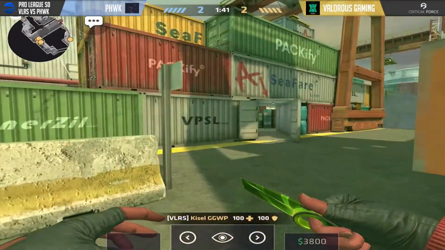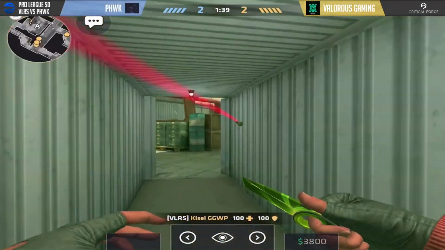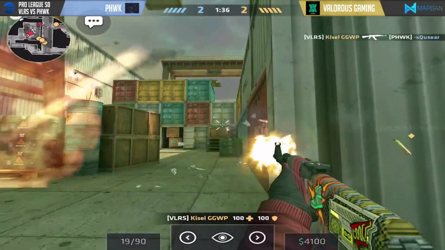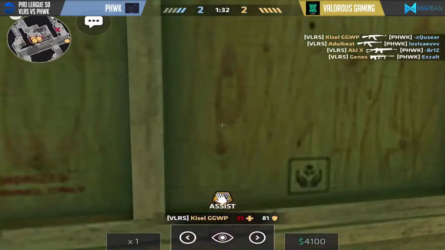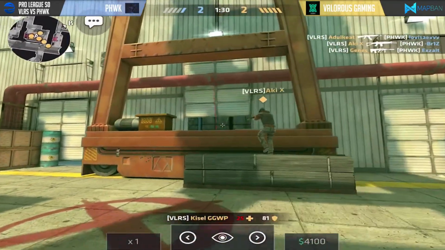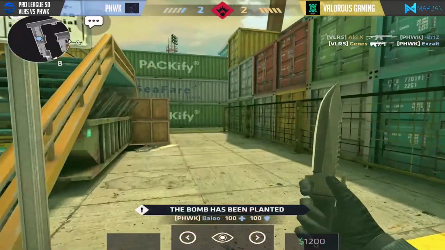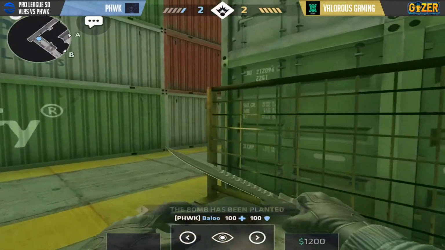Yeah, starting to make their movement towards the A side, double flashing it as well, just using their utility in the beginning, very important when you're going for a very aggressive push. Kaisel kind of messing up the shots there, but still managing to take him out. But hey, there looks like they're surprised, but another guy, Briz, getting taken out here as well. Valorous is taking full control over the A side, and there's just one guy remaining named Balu. What is Balu gonna do in this situation?